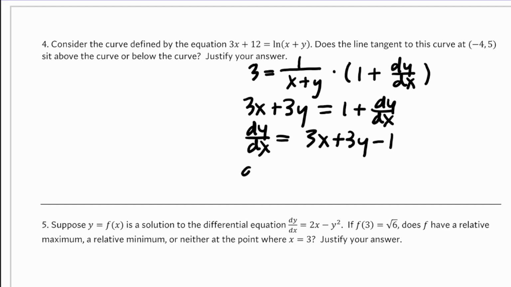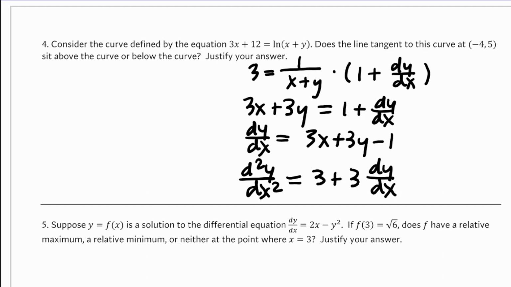Okay, and then to get the second derivative, this should be pretty easy, compared to ones that come back where dy dx is a quotient. This will be 3 plus 3 dy dx. Okay, I think this should be enough. I don't think we really need to go back in and substitute on dy dx. Then we can just compute them separately and then determine the sign of the second derivative.